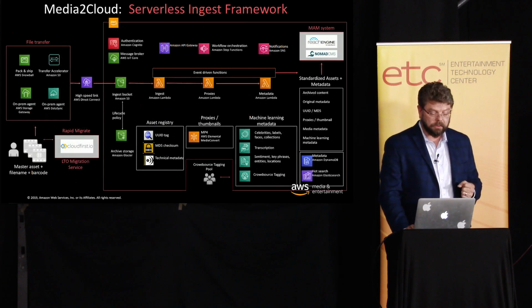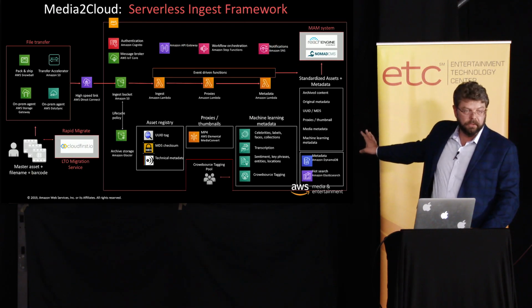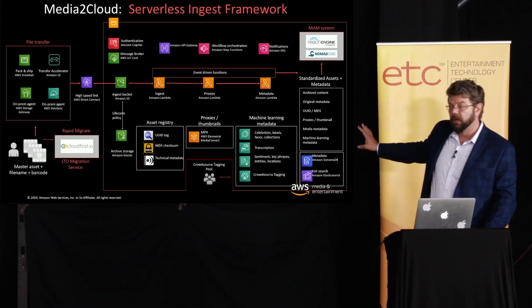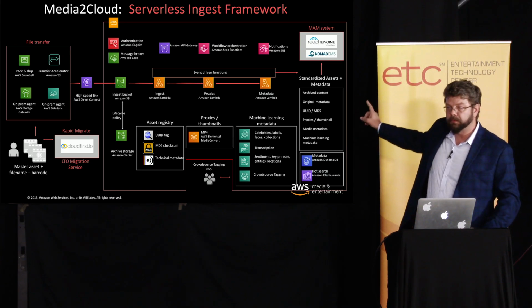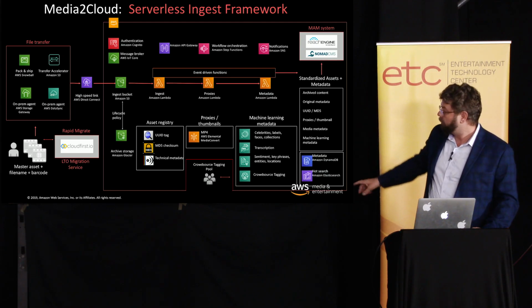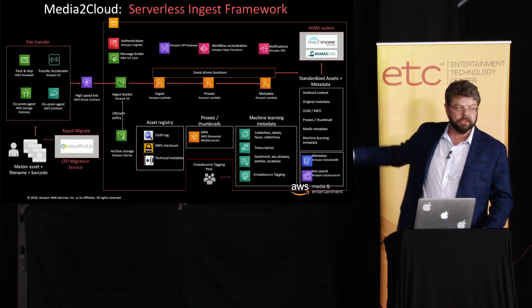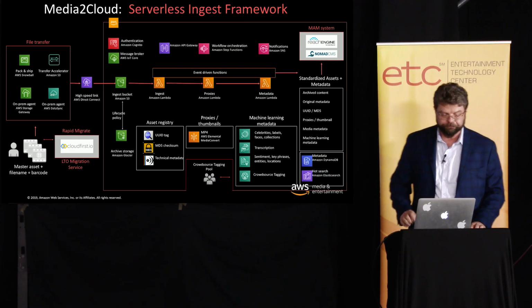And this is the architecture that's been developed, and we're going to be showing some new functionality at IBC here for this. We've just added a new partner on the MAM side that can then accept all of that content and metadata into their system, Nomad CMS. We also have a partner on the on-prem side that can help take care of the complexities of proprietary formats.